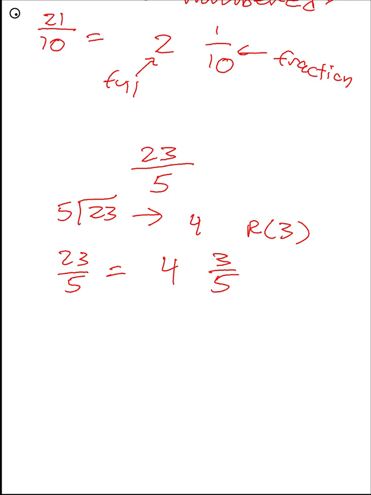So now we've learned how to do multiplication by fractions, how multiplication can be seen in the context of simplifying fractions, and finally how to figure out what a mixed number is and how to convert between a mixed number and an improper fraction, which is a fraction with more in the numerator than the denominator.